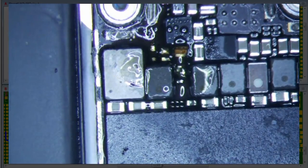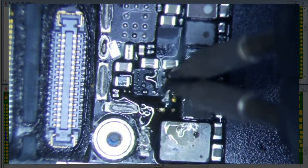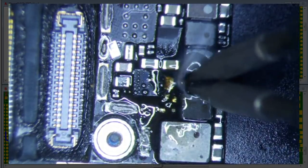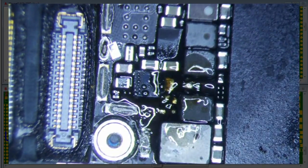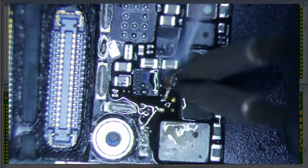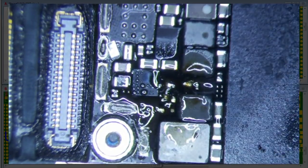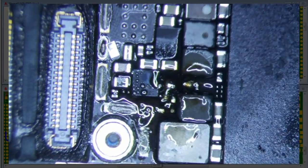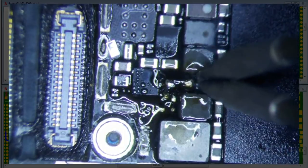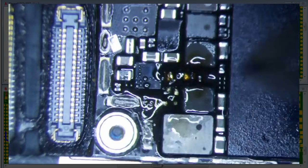And let's get to work. Let's clean this up. I think I'll probably just reuse that last diode. Doesn't look that bad at all. I don't know why it popped off, but so let's get a little bit of solder here. I think we can probably just use that. It looks like a little bit too much though. You don't really want to put too much solder down here, because then it's going to squirt off the sides. So you just want just enough to tin everything.